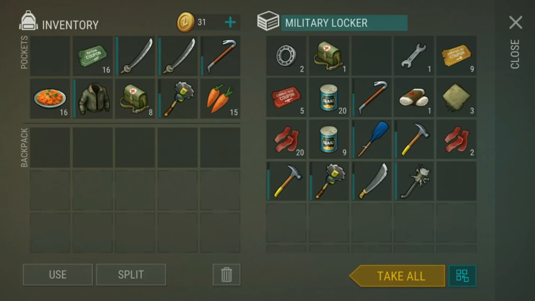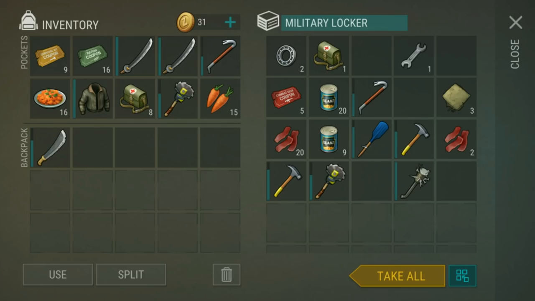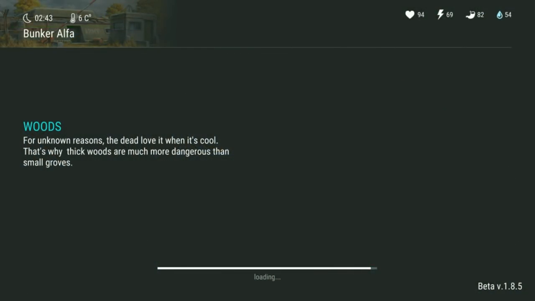There we go. 50 of them, 9 of them. And let's take a couple more melee weapons. And another bandage. Why not? So I think we're going to need probably quite a few bandages. Let's do that. Perfect.